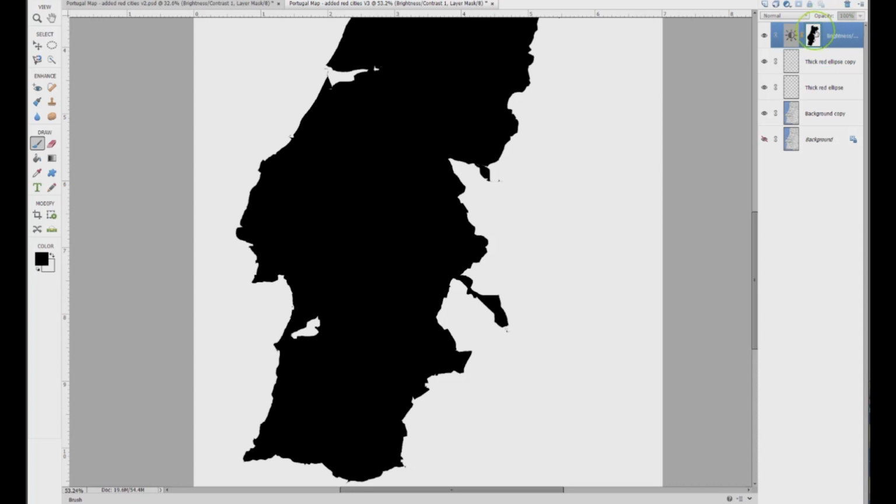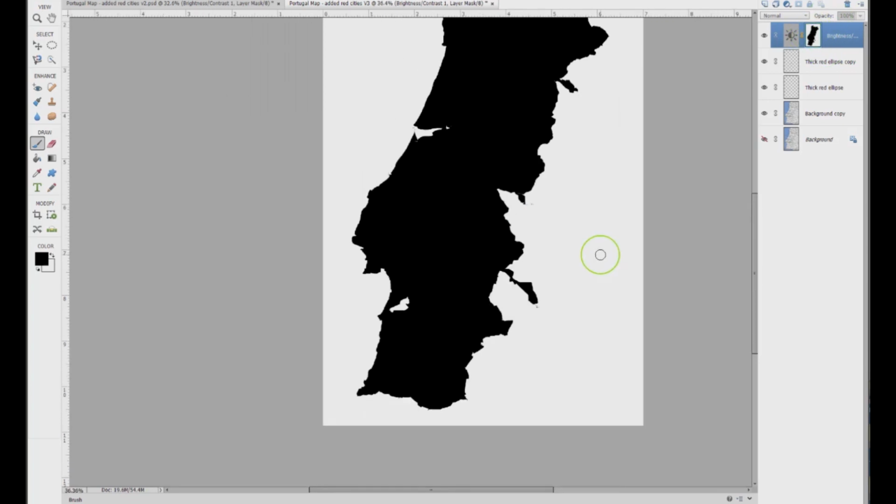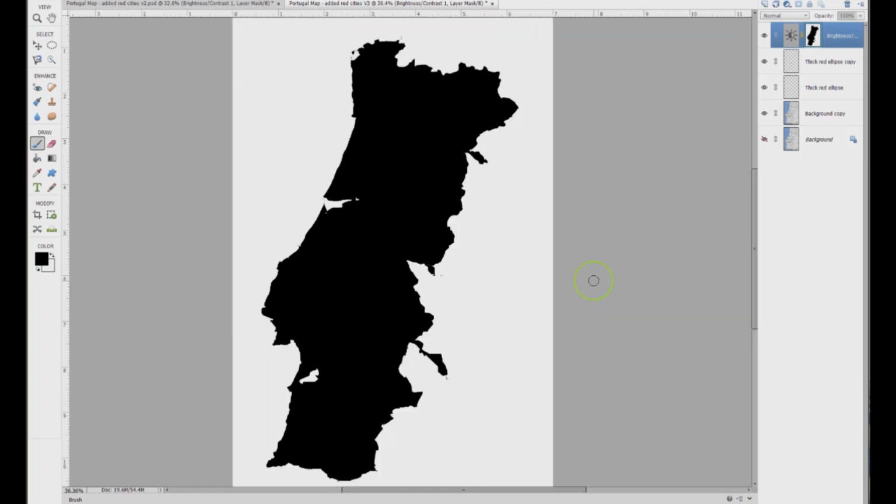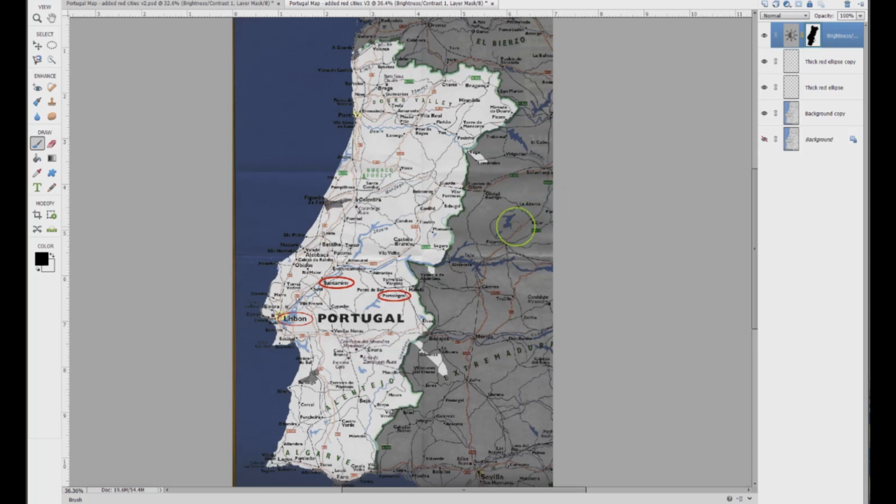All right, so now this thing here is much larger, and we can make some assessments, and we can see right away there are these areas here that are in black. Those areas are in Spain. Okay, and I need to fix that. I need to make this border correct and fix these overages. Also, this area here and this area here needs to be fixed as well. All right, that's really inside the country of Portugal. So here's what I'm going to do. Let me Alt click again to remove that.